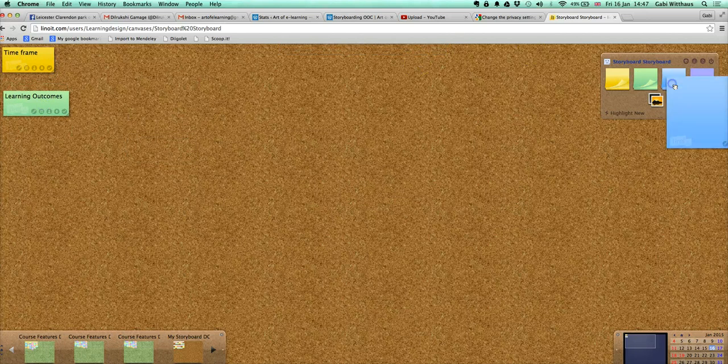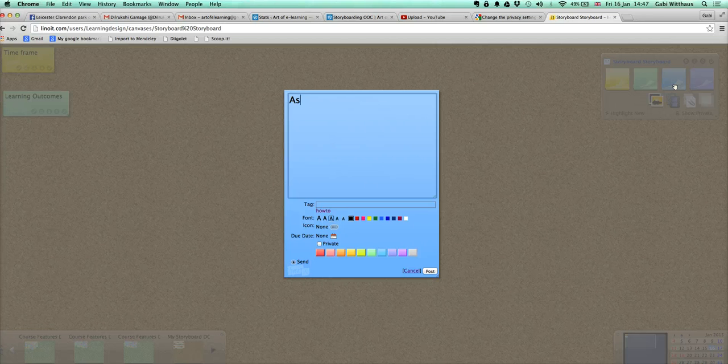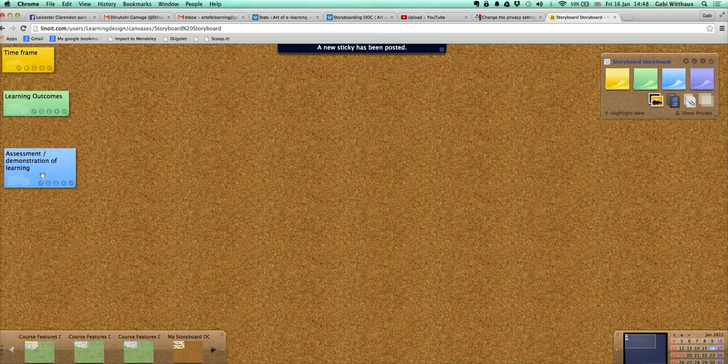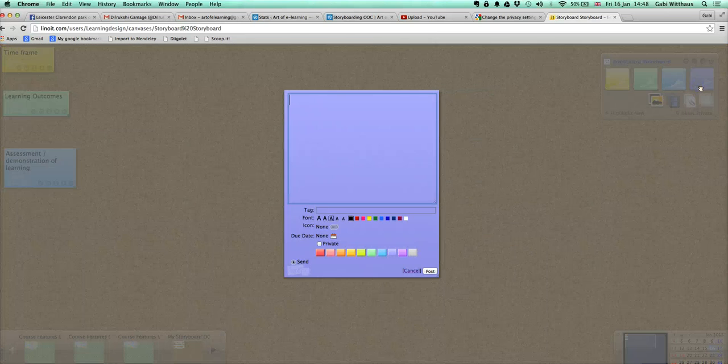The third one is going to be assessment or demonstration of learning. And then we're going to have learning activities.